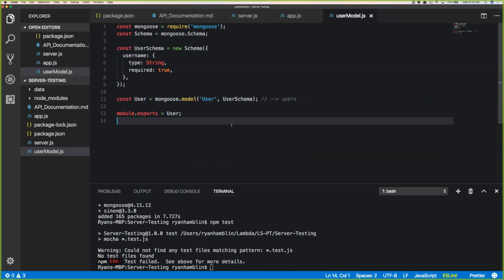Now Ben brought up something about static methods and methods we can use to test. We'll probably get to those tomorrow night because I want to get through all of our CRUD stuff tonight. And then we'll test our schema and our methods on our schema tomorrow, if that's okay with everybody. Just to make sure that we get through all of it. Man, this was such a huge undertaking. So congrats if you were able to get a fully tested working API. That's amazing, especially in the time given.